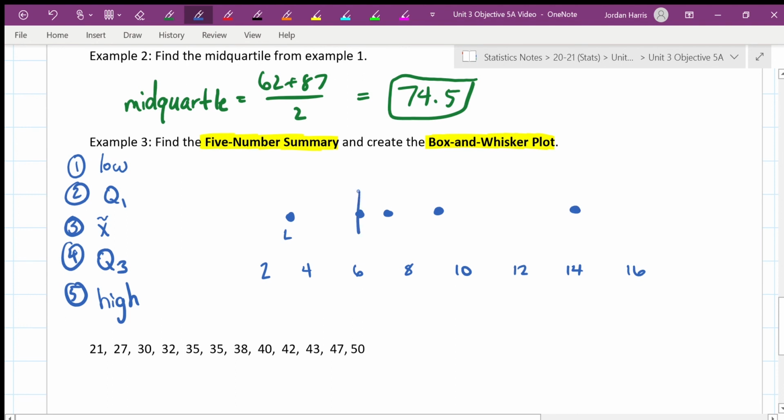Okay. And you put a box in between Q1 and Q3. You put an extra line in the box at your median. And then the whiskers are the ones that connect the outside points. And you always label. Okay, you would normally label with numbers, but in this, where we don't have any numbers yet, so we're just going to label with what the values would be. So low, Q1, median, Q3, high, box between Q1 and Q3, line at the median, connect the dots with the whiskers for low and high.